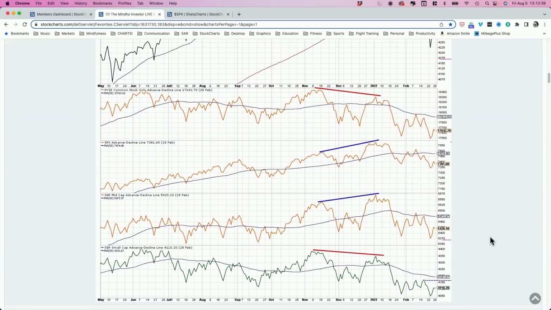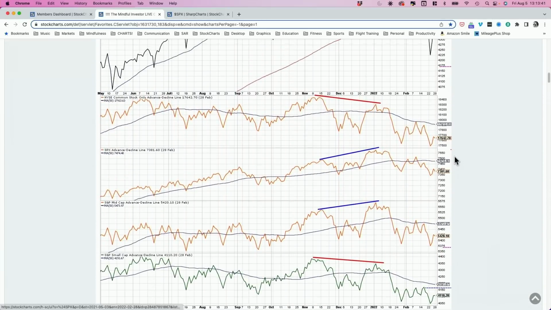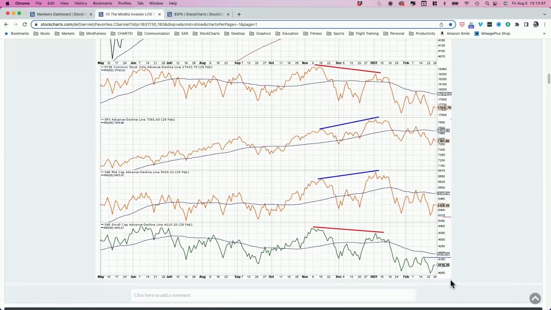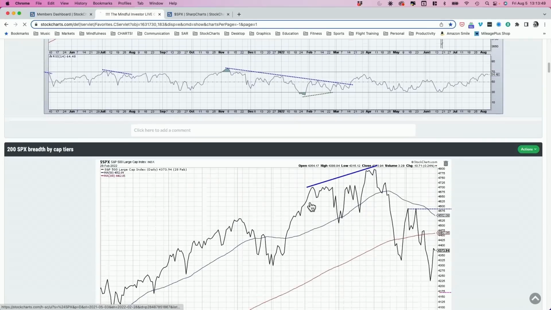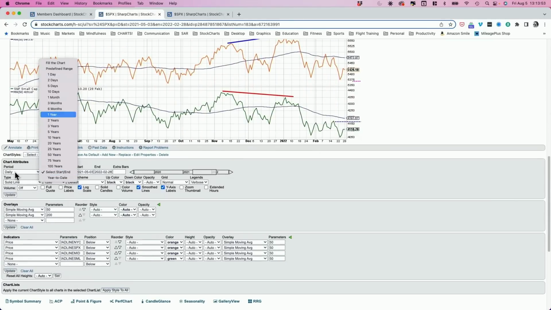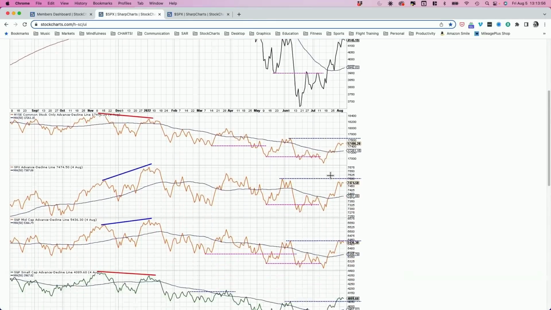These are the cumulative advanced decline lines for the New York Stock Exchange for large cap, mid cap, small cap. You can see one of these has been popping, we're back in February again. Hold on a second. As I'm looking at this, I'm like, hold on a second. That's not the right time here. Let me give you 1 year. All right, here we go.